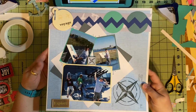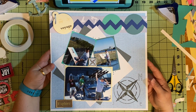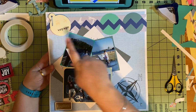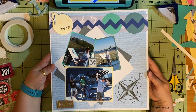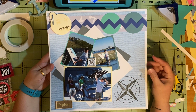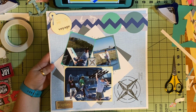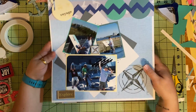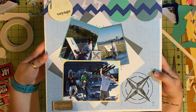And this is the page that I worked out earlier. Like I said, I flipped it on its head, and then I flipped it again because I ended up putting the border at the top, flipping the pictures all together, and using this really neat paper with a compass on it. And then I added this little embellishment that came with it, and this one down here that says explore. And I just really enjoyed this.